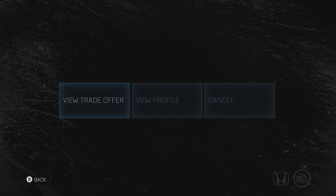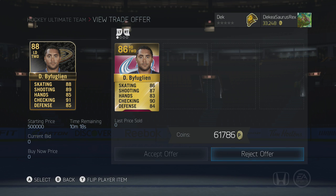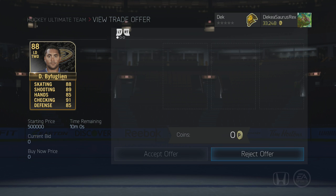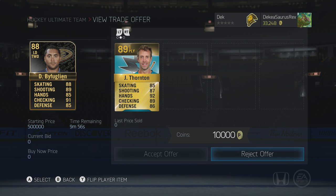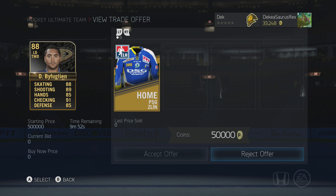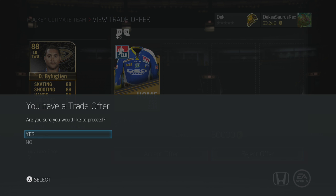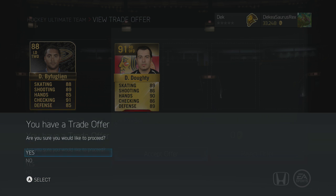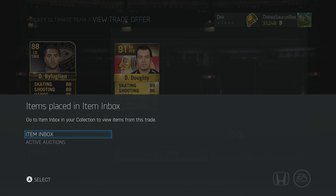The next player is Bufflin, which I bought about two weeks ago for 120,000 coins and his price has dropped — he's worth around 80,000 to 90,000 now. First trade offers a Bufflin worth around 7k plus 62,000 coins, so almost 70,000 total. Then Dowdy, worth about 70,000 to 75,000, which beats the coin offer. Thornton plus 10,000 — no thank you. 50,000 straight coins plus a jersey I'll never use — no. I'm going to accept the Dowdy trade. I probably could get more selling Bufflin outright but I really like Dowdy and want him on the team.